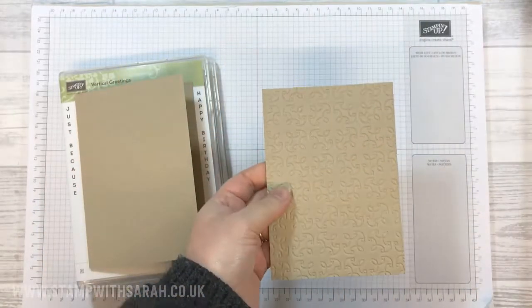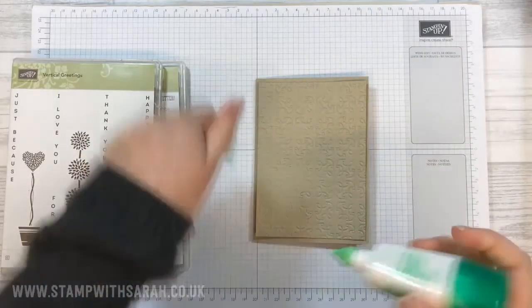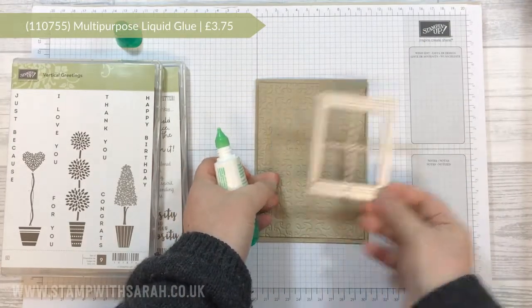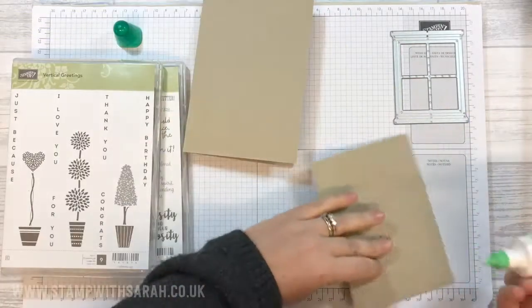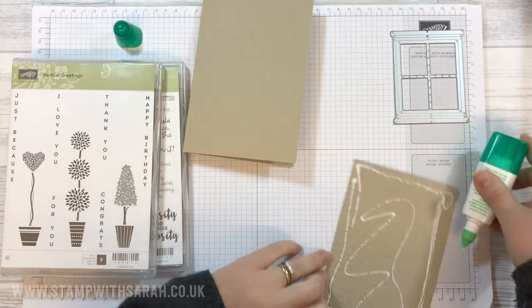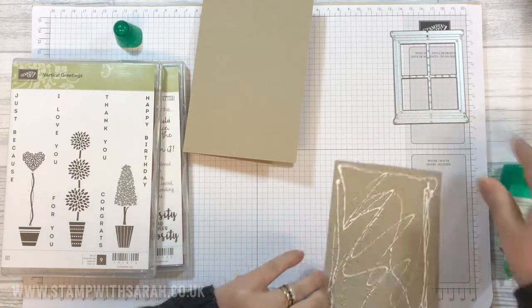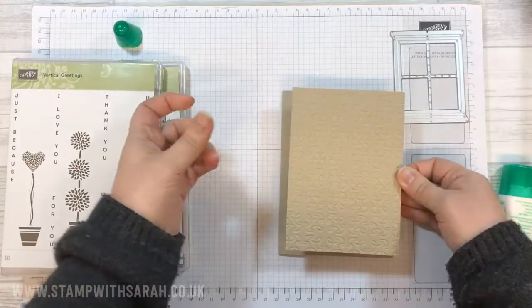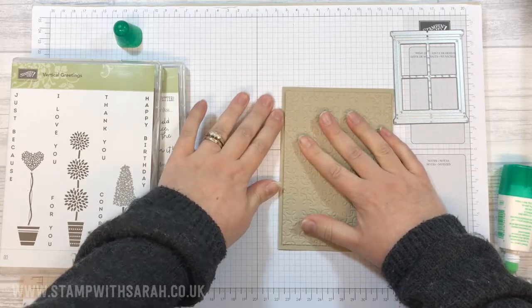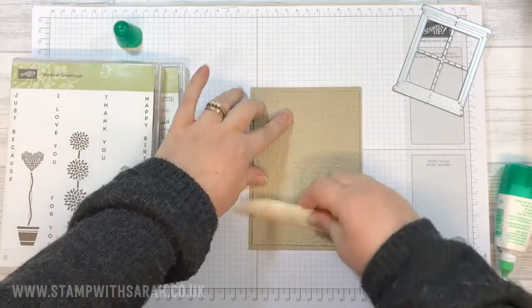The idea for this card is it's going to sort of give the impression that it's wallpaper, because I'll be using the window die. I can't remember what it's called. Hearth and something die. I will put that on the screen, of course, and just put some Tombow, actually plenty of Tombow because it's a bit raised, so I want it to stick. Probably screaming at me to say that's too much. I don't want it to not stick. There we go. Just use my bone folder to smooth that out. It's a bit wonky.